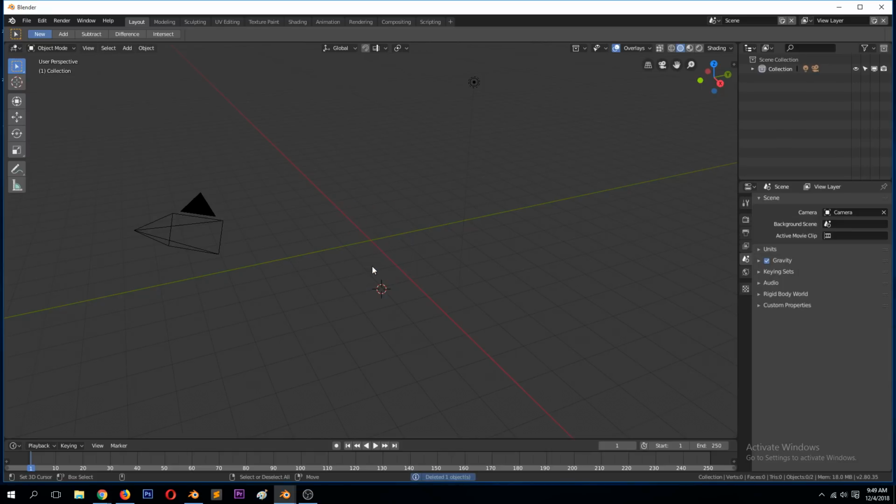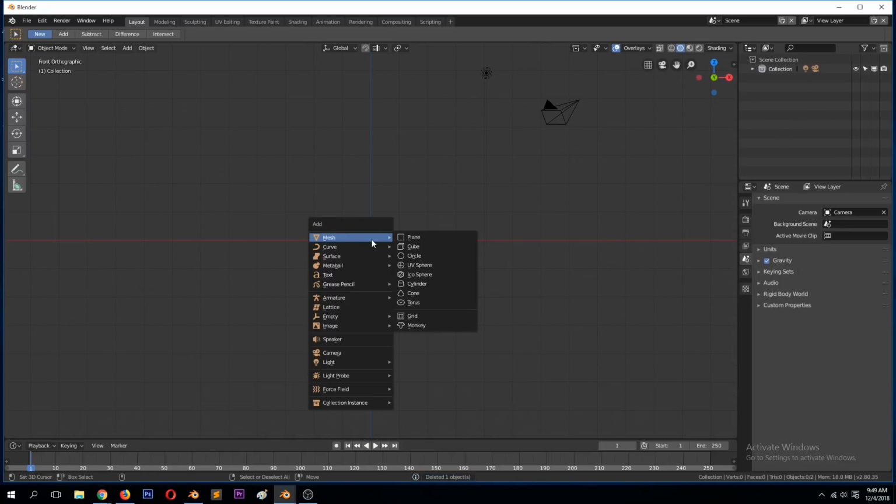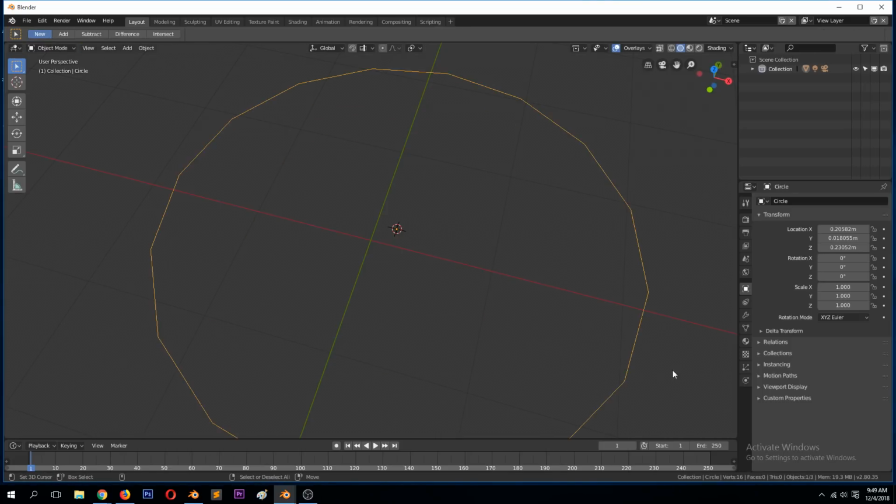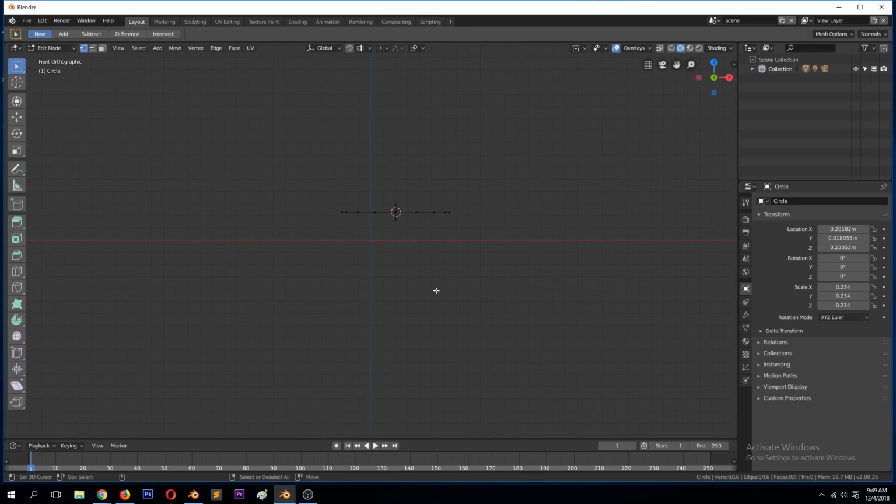So the first thing you do is create the shape you want. So I'll just add a circle. I will reduce the number of vertices. We don't need all 32, so I'll divide this by 2 to get 16, and that's what we have. Can scale this down a bit and get the shape we want.